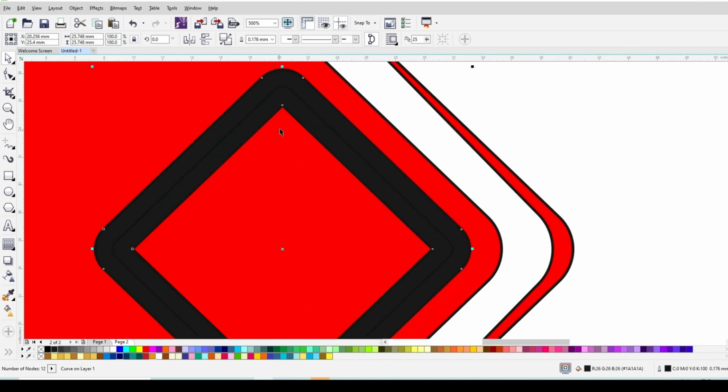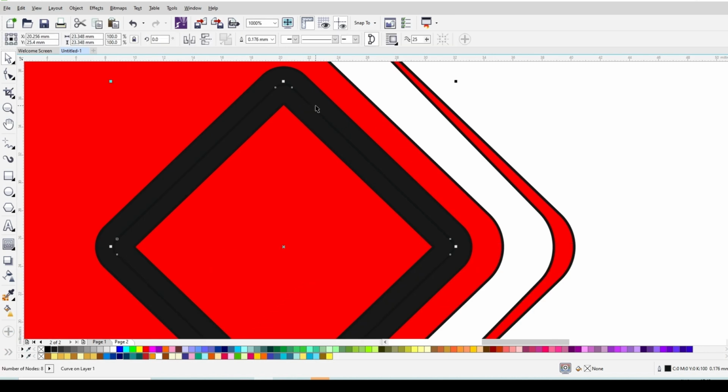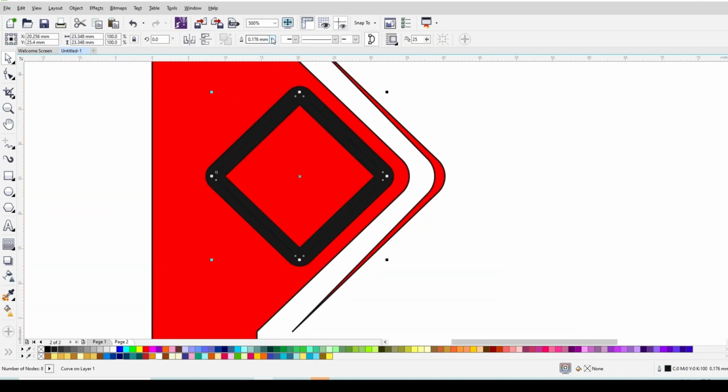Okay. Now you select this middle object and increase the thickness of this.